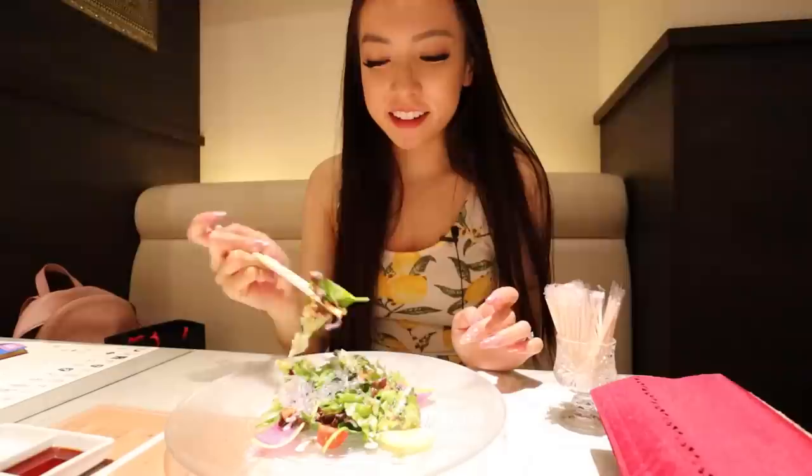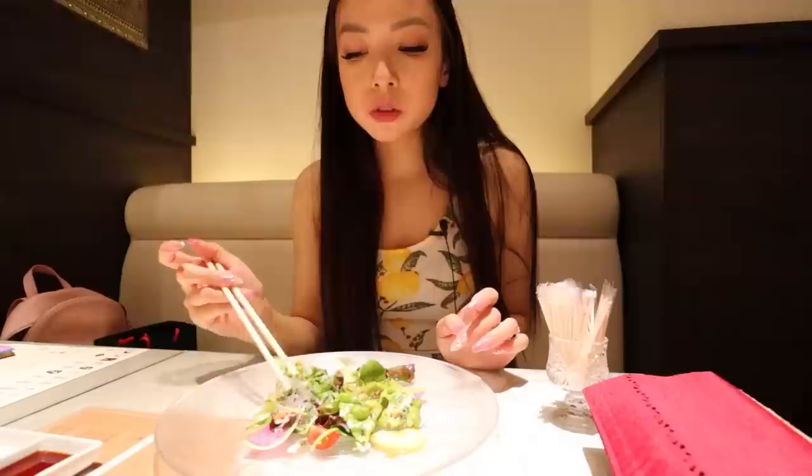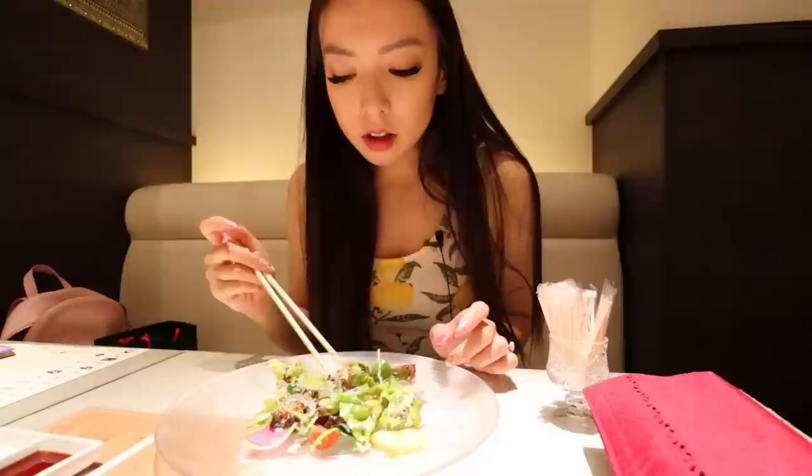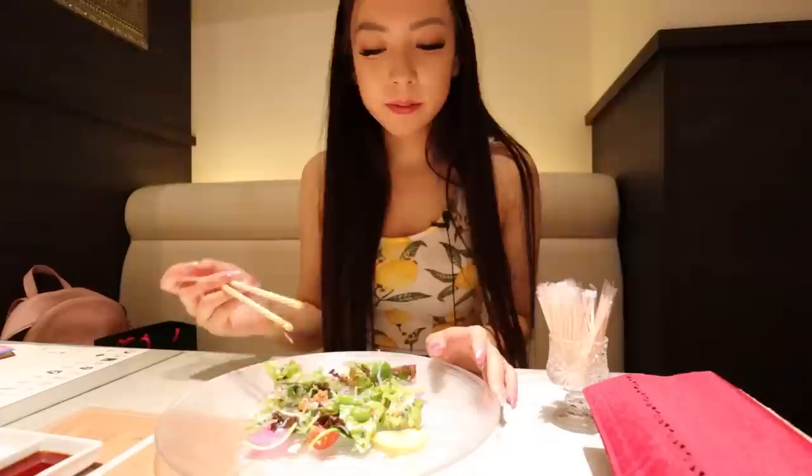Delana got 2 servings of the salad. I love how the salad is the biggest serving size compared to all the other dishes. Texture's pretty interesting. Once you mix it up, it's pretty good. Apart from the greens, the other things are good, and plus I like cherry tomatoes. All the entrees have been pretty good so far. But I didn't come here for the entrees. I came here for the Kobe.